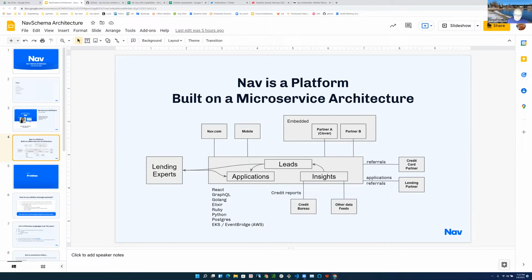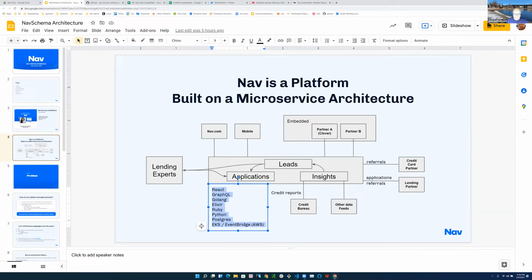And for our physical services, we have lending experts who help small businesses fill out their application and find the right product for them. Our stack is very standard these days: React, GraphQL. I love GraphQL, by the way. When it came out, I misunderstood GraphQL clearly, and I felt it was not a good technology, something people should maybe avoid. That was 2016. I completely changed my mind. I love GraphQL. It's one of the most decisive technologies in the last 10 years, I think. And it's really enabling microservice architecture at a level that I think would not be possible without GraphQL.